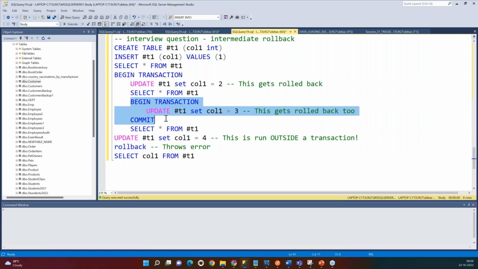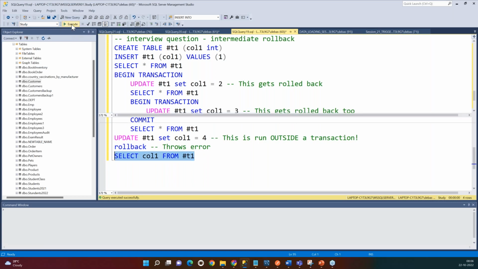What happened? We started with a value 1. We did a commit for the value, so the value must have changed to 3. Then we did a rollback of the value. What was the final value then, student? What do you think? We started with a value 1. In between, we committed a value to 3. Then we rolled back the value. What would be the final value that will be available within the table? It will be entire rollback. So the final value will be 1.